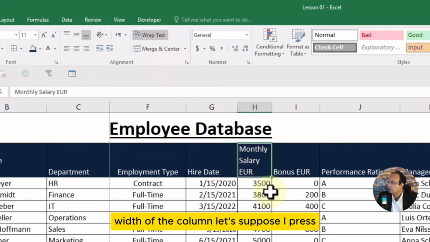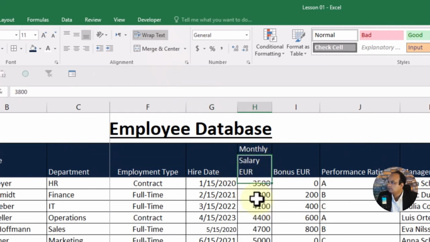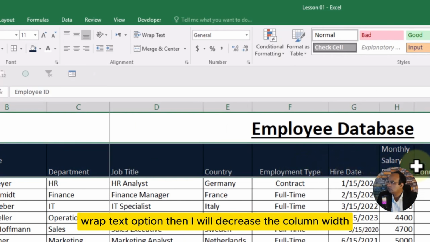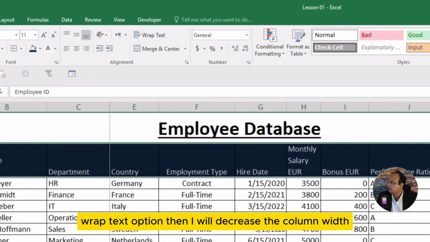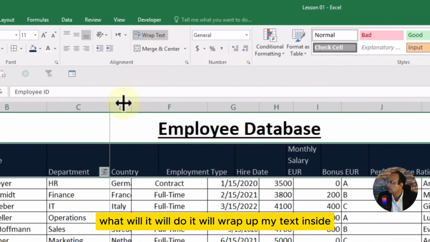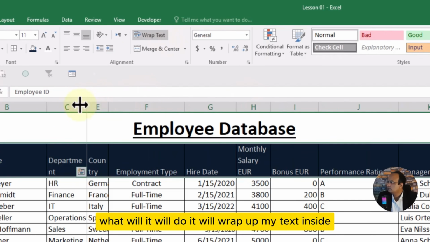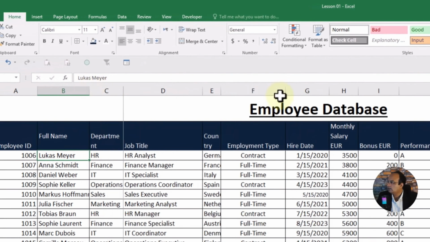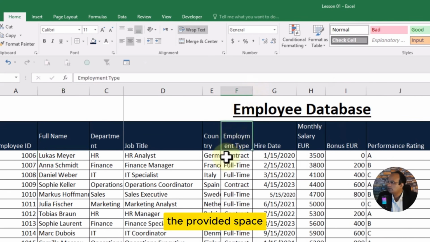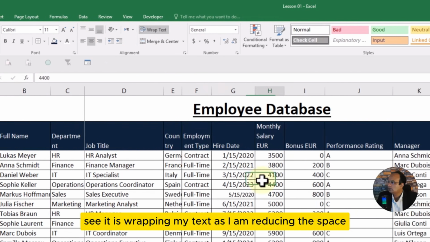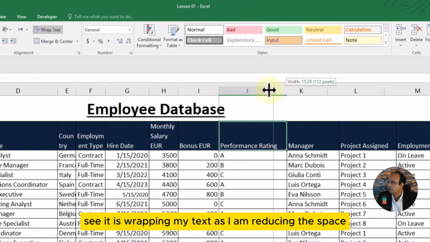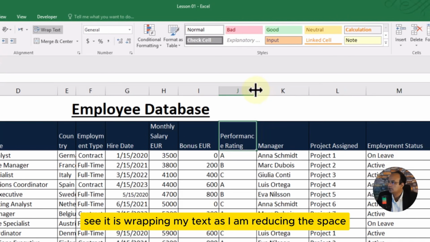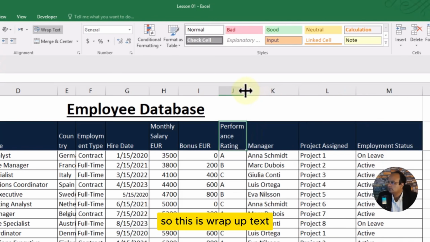Let's suppose I press the wrap text option, then I will decrease the column width. What it will do, it will wrap my text inside the provided space. See, it is wrapping my text as I am reducing the space. So this is wrap text.